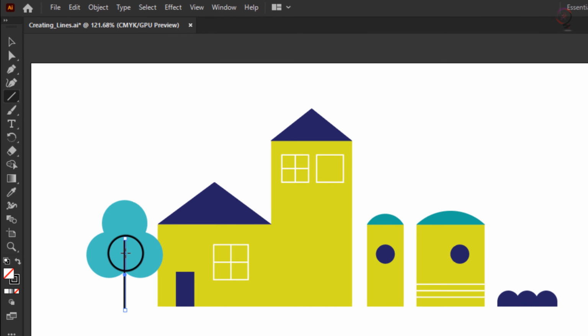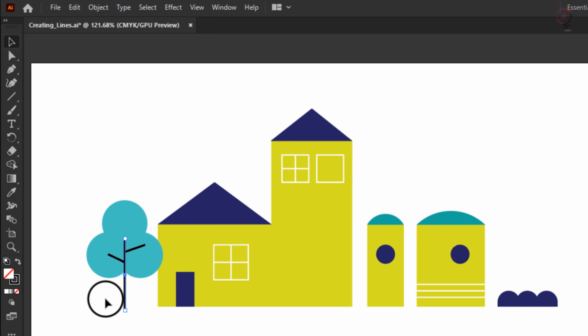Move the pointer over the line you just drew, somewhere in the tree. Press and drag to create a small line as you see here. Draw one more so you have 2. Now you'll make a copy of a line and move it below the buildings. Select the selection tool and click to select the first line you drew, the trunk of the tree.